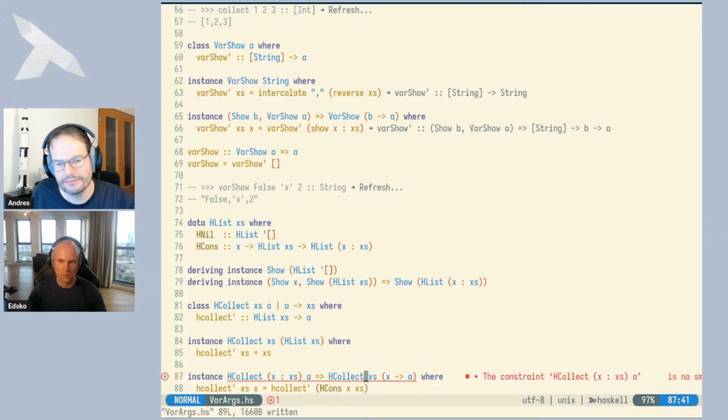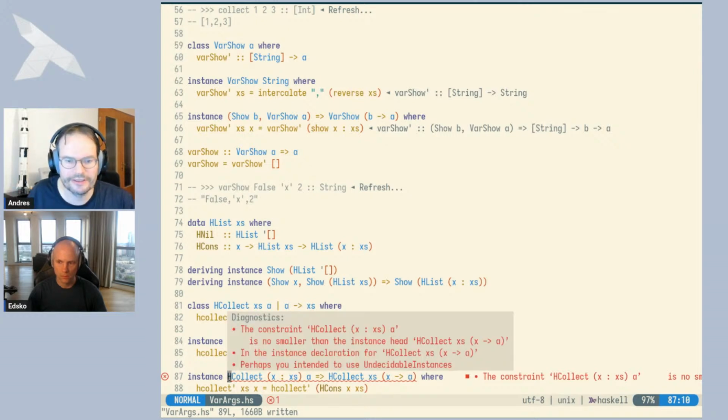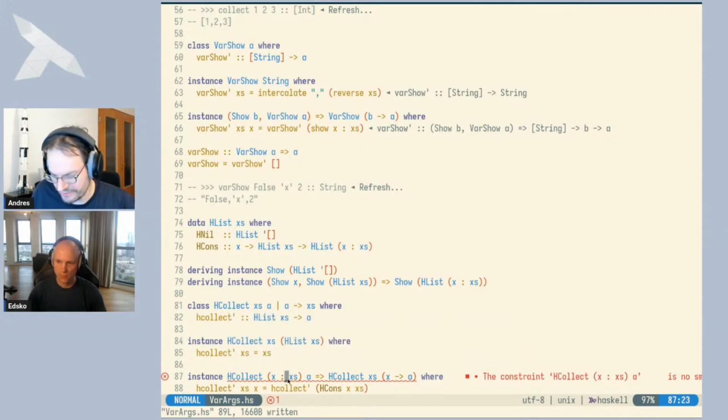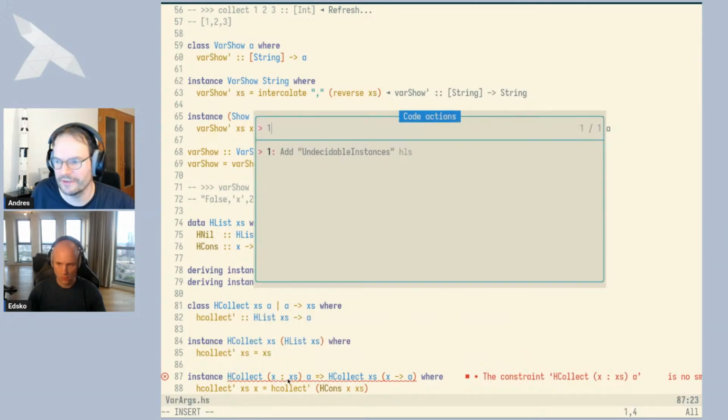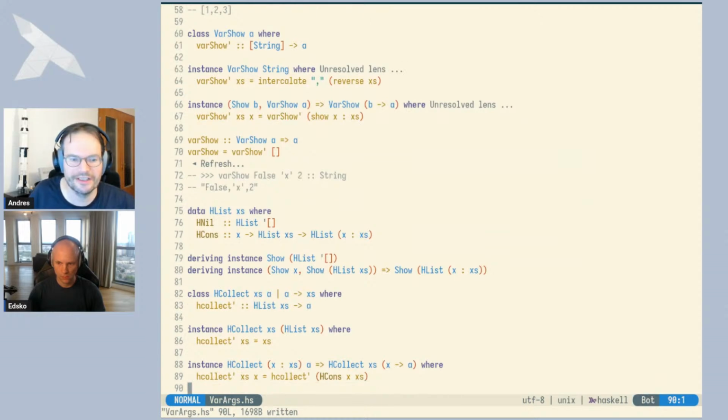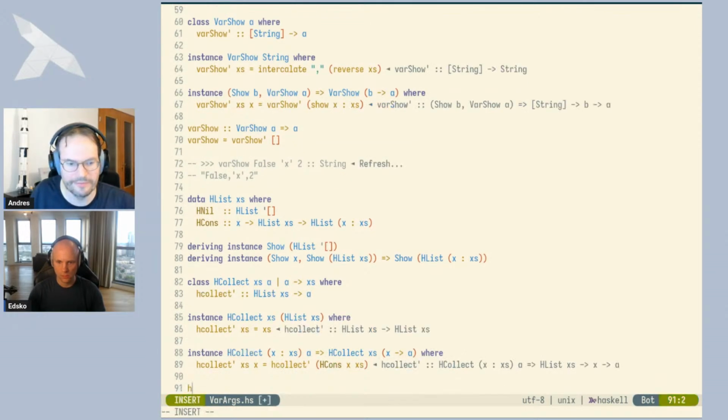where we hcons the x to our xs list. And now, okay, there is another complaint by GHC that it cannot easily see that this instance terminates because we're making one of the class arguments smaller and the other argument larger. But we can see that it terminates, so it's perfectly fine to enable undecidable instances in this case, and there is no problem with that.